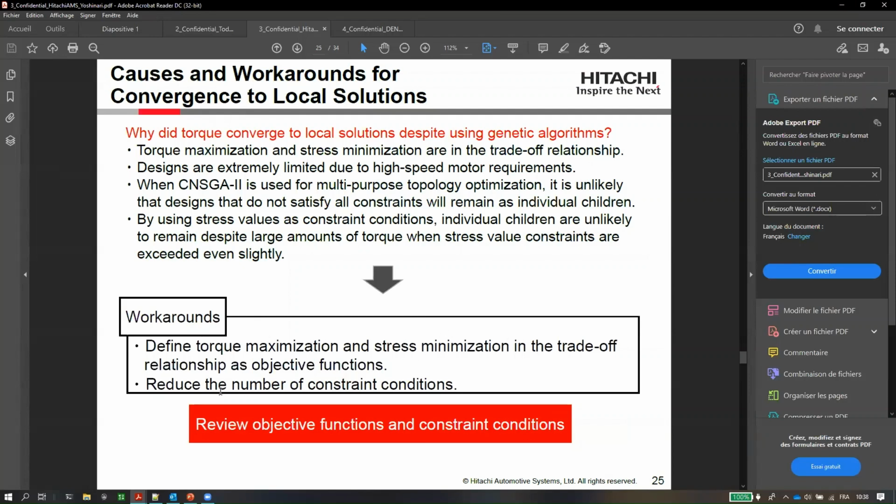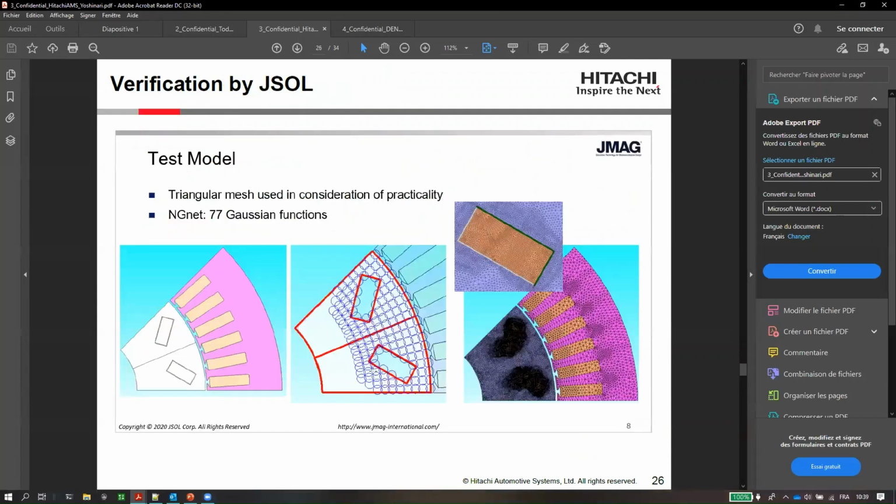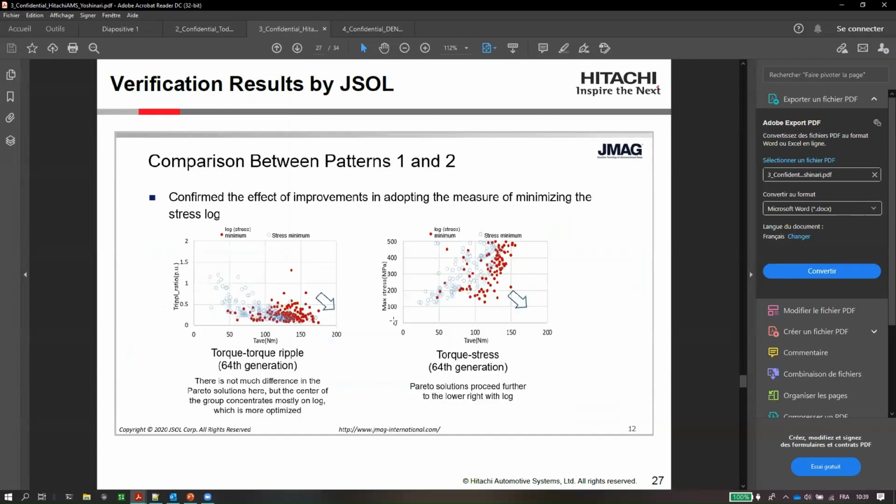And they have also tried to reduce the number of constraints. Here, this is the test model that they have used for that, with the distribution of the Gaussian function. Here you can see the different solutions, the different scatter plots of the different models.